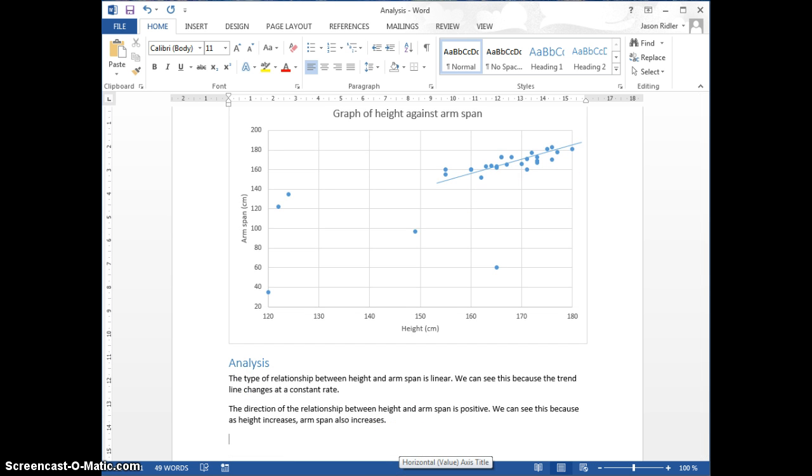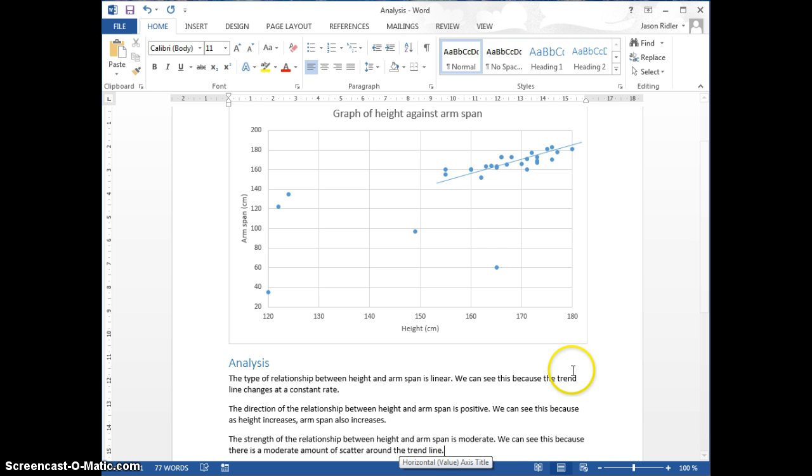The last thing we describe is the strength of the relationship. I would say the strength of the relationship between height and arm span is moderate. We can see this because there is a moderate amount of scatter around the trend line.